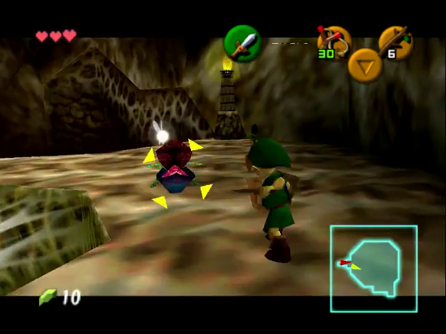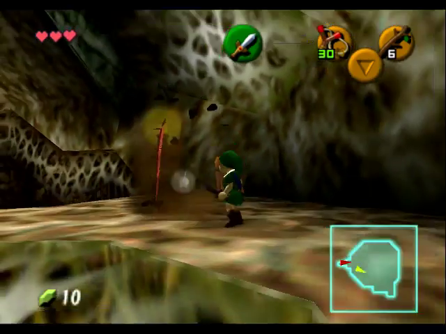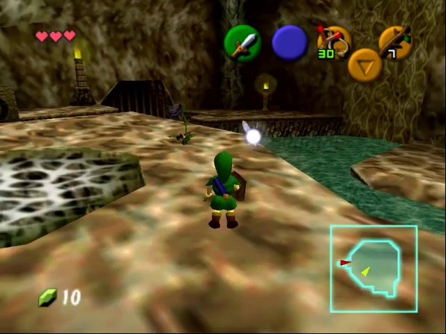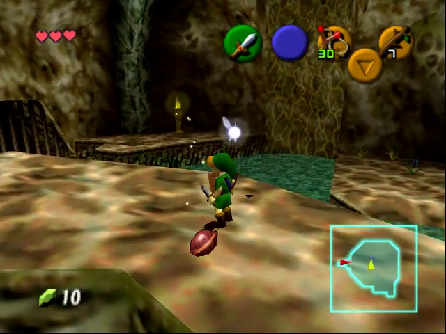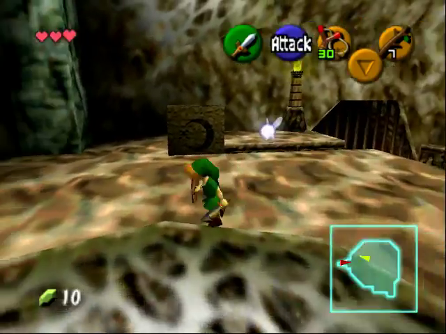Let's get rid of this guy, get him out of our hair, get us another stick, so we got 7 now. If you don't do it fast enough, they tend to go back into their neutral position.